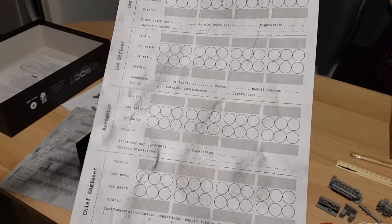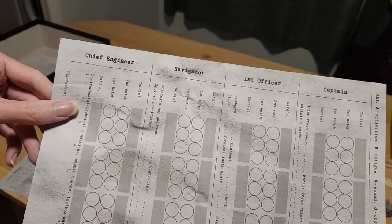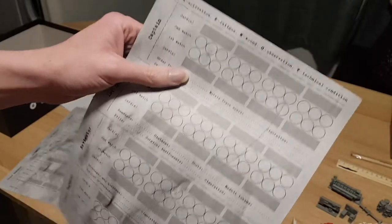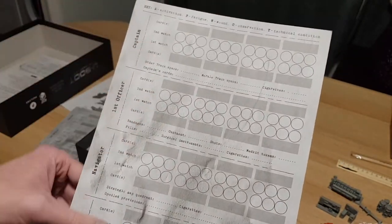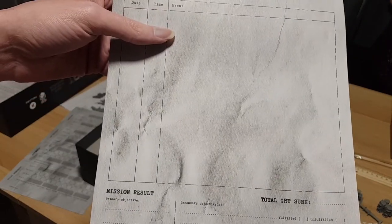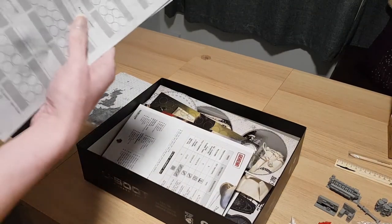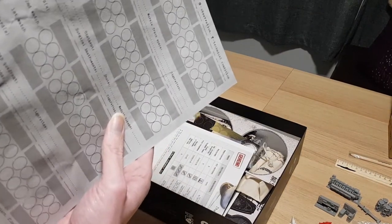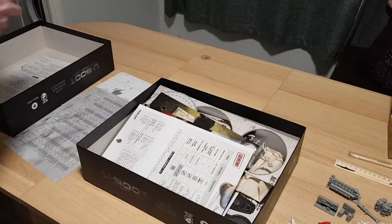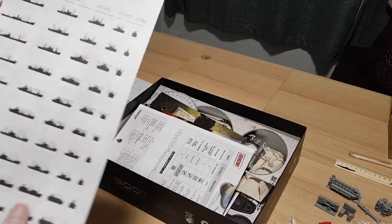So we have a captain's log showing chief engineer, the navigator, the first officer, and the captain, and right now I have absolutely no idea what some of these things actually pertain to, purely because this is my first look. I must admit, even when the rule book got released early, I didn't actually read it, just because I didn't want to be spoiled.